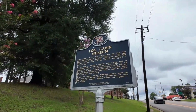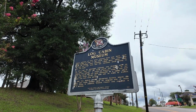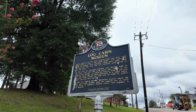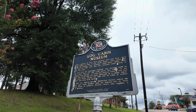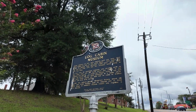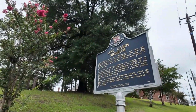First homes were built here in the 1830s. This cabin was built by Reuben Rice Kirkland about 1850. He and his wife had 10 children living in this little cabin. There was an additional bedroom and a chimney on the right side, and the back porch was closed in for cooking and eating. Okay, in 1981, the Bullitt County Historical Society moved the cabin into Union Springs from its original site at Steele's Crossroads in southern Bullitt County.